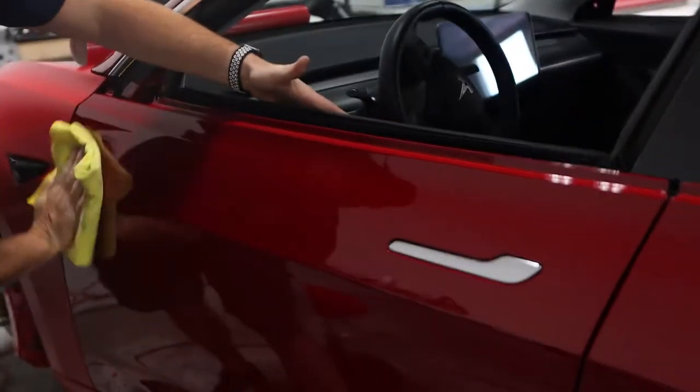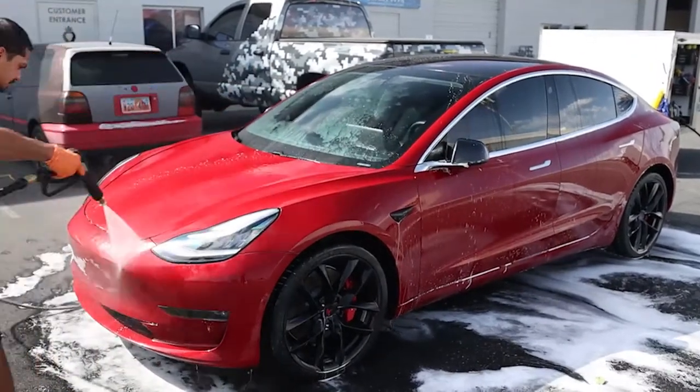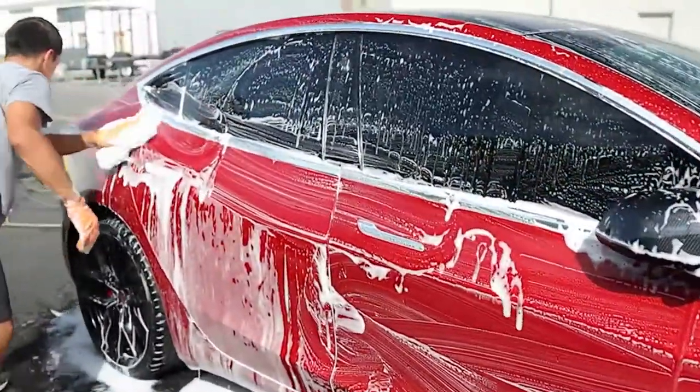So one of the biggest things with a wrap is the preparation to wrap a vehicle. First off, you don't want to have any sort of imperfections in the wrap when you apply it. And so you've got to get all of the dust and debris off. And then with this particular car, since it had a wrap prior, we had to get some of the adhesive off of the car that was left over from the last wrap. And so just getting everything cleaned off on the surface so that when you apply the vinyl, it's perfectly flat. You don't have any bumps or ridges or anything like that. And so that's the whole point in making sure the car is perfectly clean and detailed before the wrap is applied.